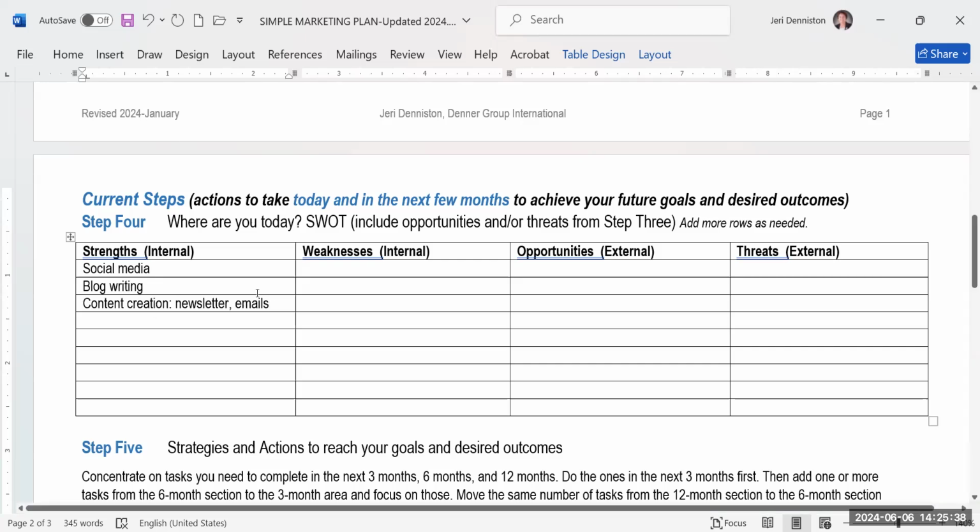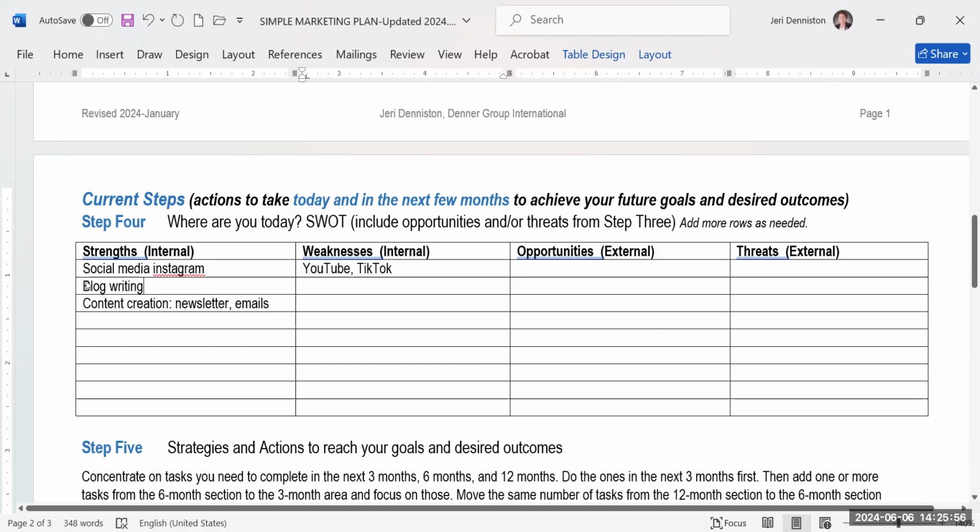If those are not strengths, maybe you're on Instagram, so you're strong on Instagram, but not so great on YouTube and TikTok.